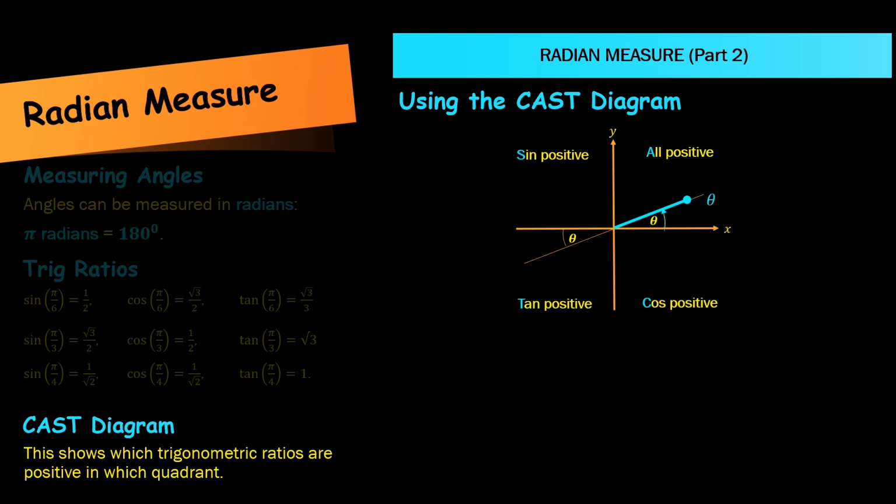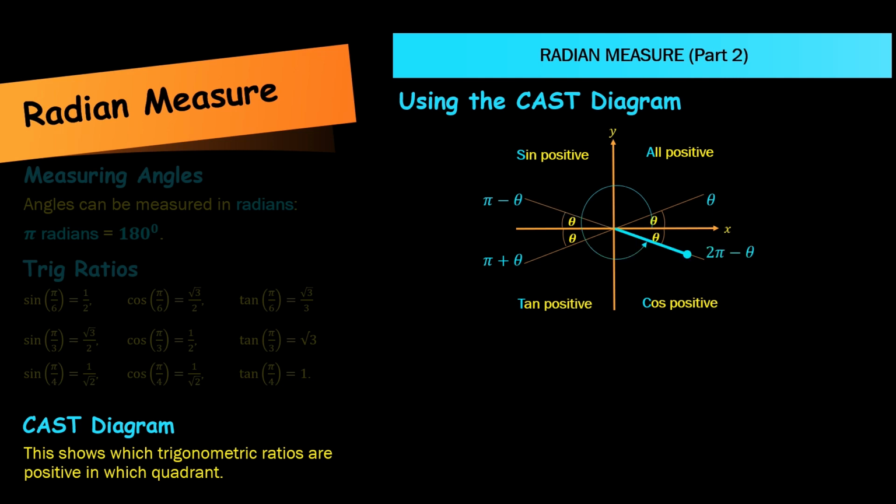So if this angle is theta, then if we're considering the direction anti-clockwise, then the angle that's being made with the other angle theta is actually pi plus theta. And this new angle theta is actually pi minus theta, again, if we're considering the direction anti-clockwise from the x-axis, or the positive x-axis.